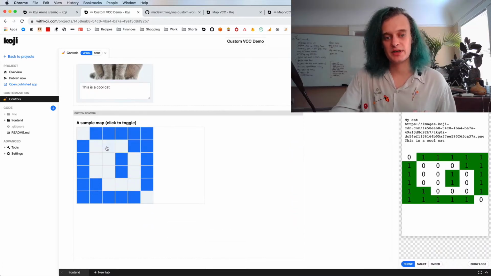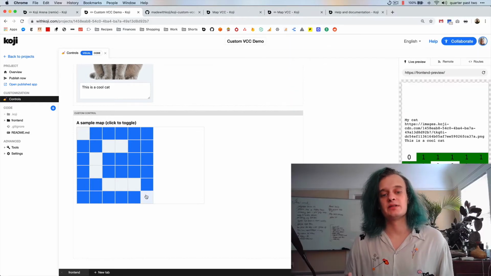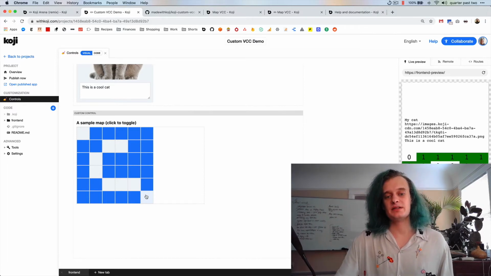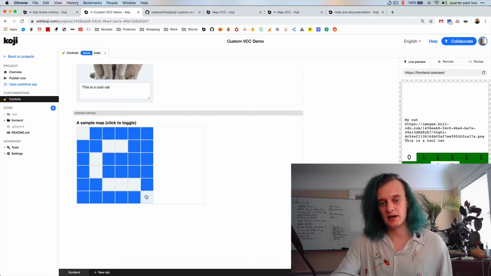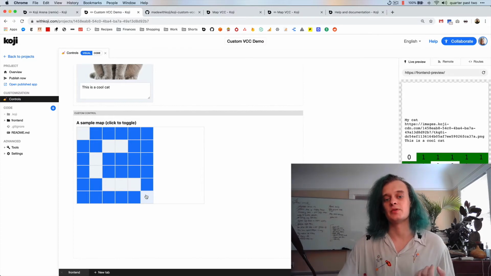So this example down here is basically a map that I can toggle, and you'll see on the right that as I'm clicking these squares, the value of the array that's enclosed in this VCC is updating. Without this it would be a total pain to do using a bunch of booleans or selects or something like that. But because I can just use this custom VCC type, I can make any sort of map that my game or my app or my genre of games or apps requires.